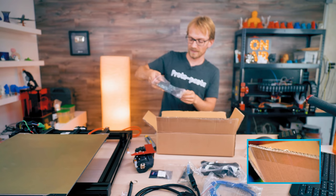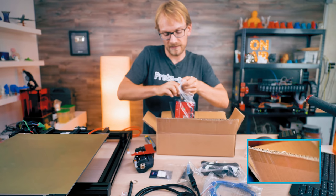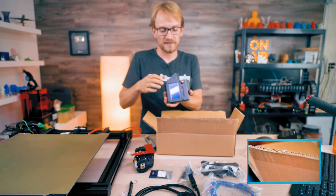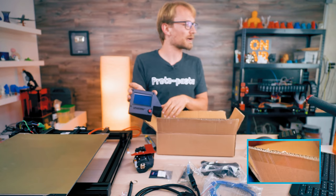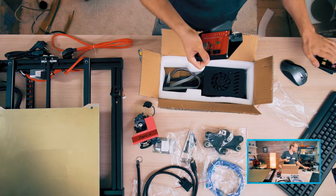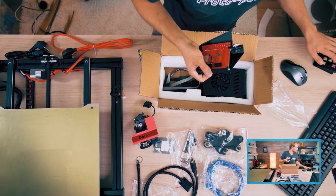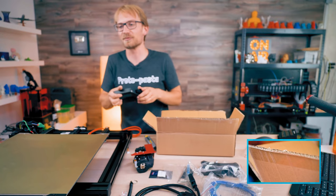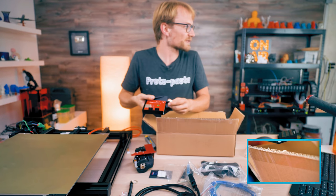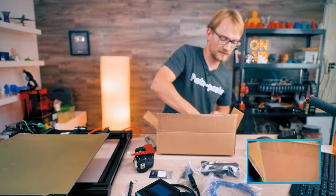Some people pointed out on Twitter that it didn't look like it had a control panel. It does. So it has this, you know, regular graphical screen here that attaches somewhere up front. Okay, can't show it because it's too big. So this attaches towards the front of the frame. You get this thumb screw here and then your regular control panel. It does have a panel, which would be weird if it didn't.